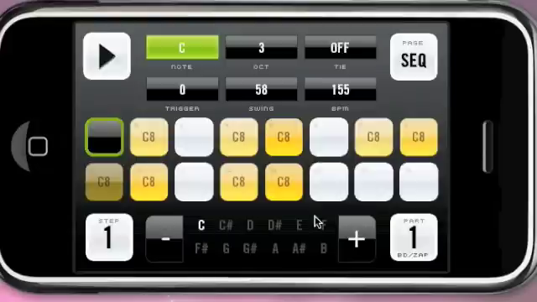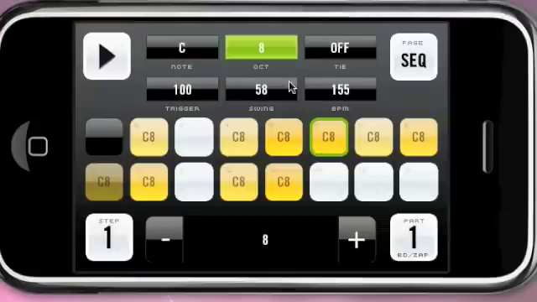So I'm going to click go to get started here. This is the main sequencer page. This is where you can put in the note and sequence information. 16 steps should be pretty familiar to most people. To select a step, you just click in it. It gets sort of a green outline. You can double click it again to turn it on and off.